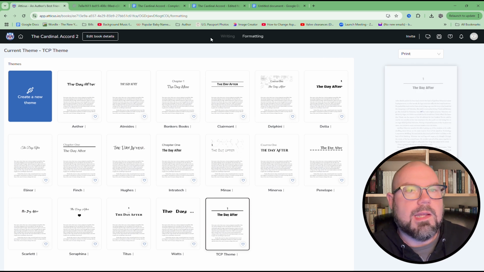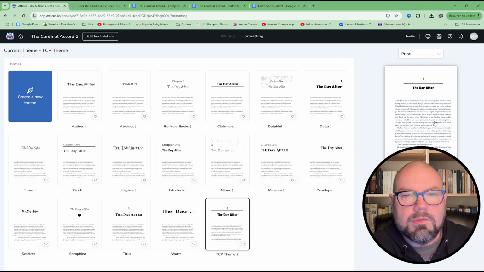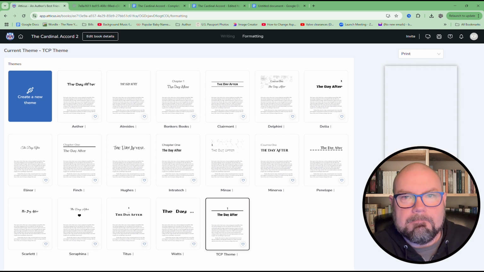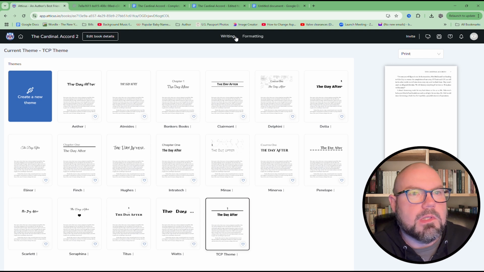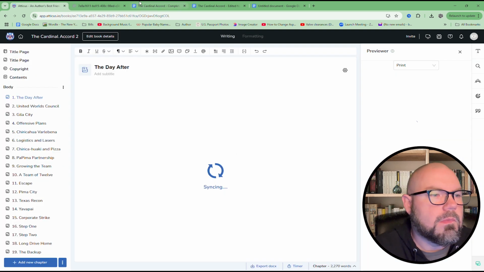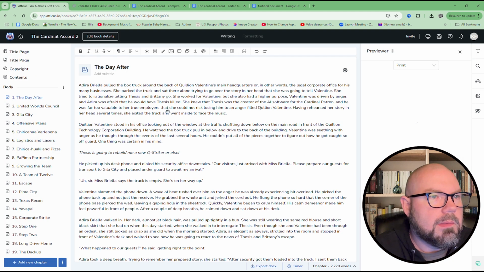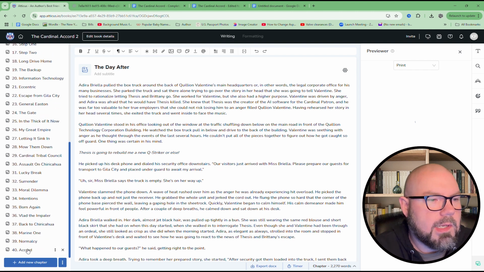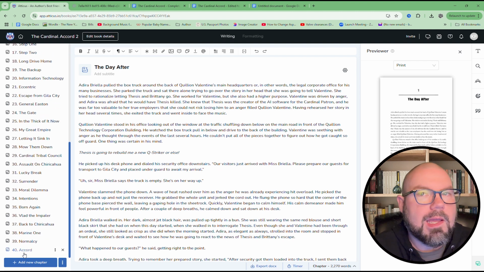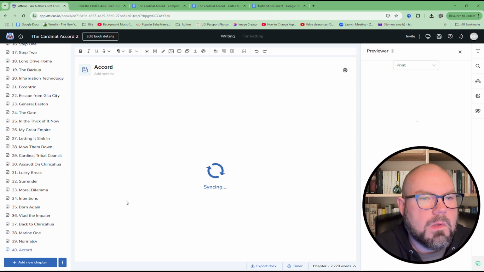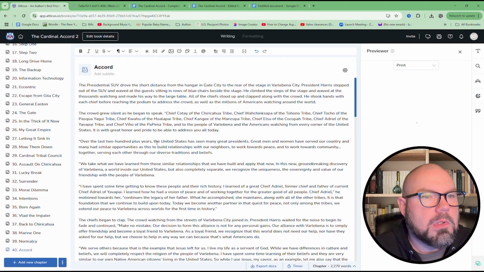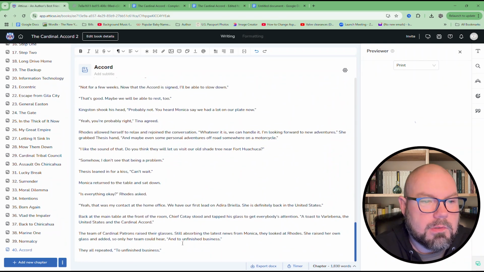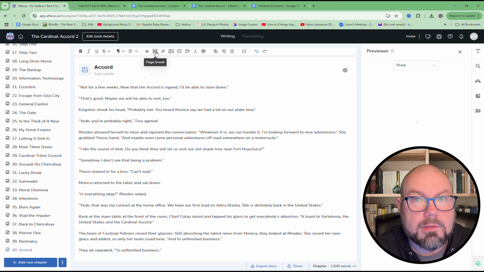All right, so once that's done, it's going to create the preview, and you can see that now the preview looks the way I wanted it. Everything looks good. So now, what else do I add? Let me go down here to the last chapter. At the end of the last chapter, right here, I'm going to insert a page break.